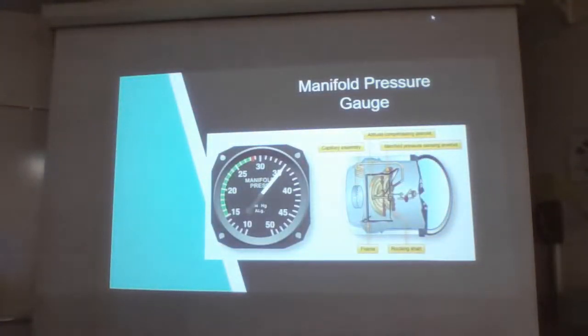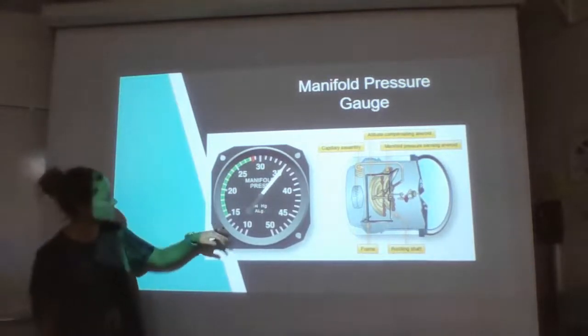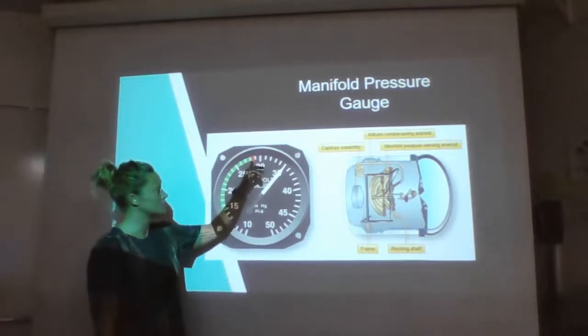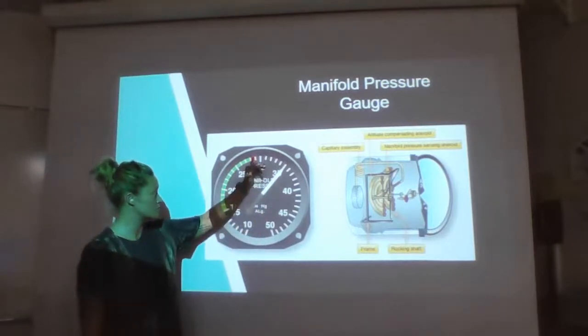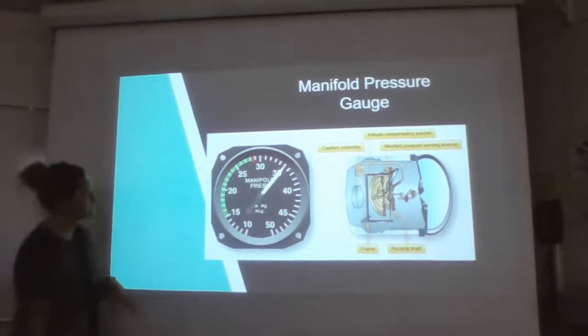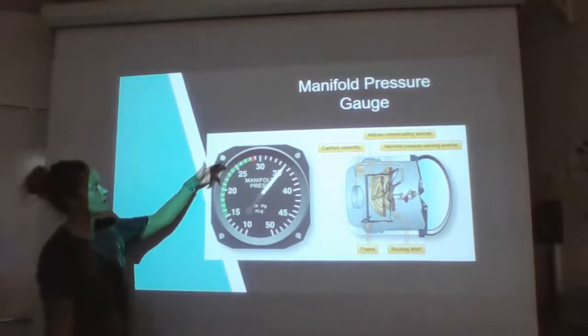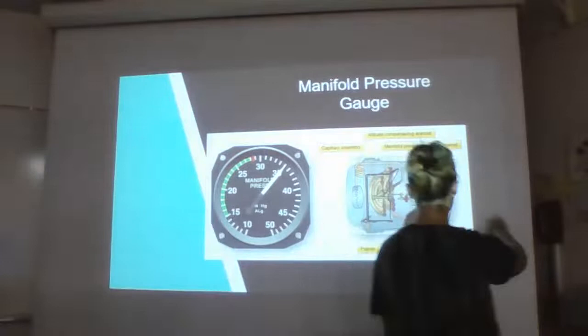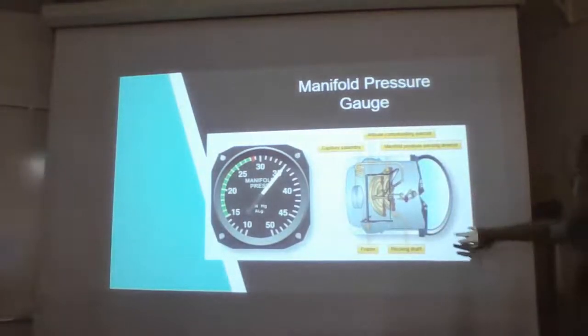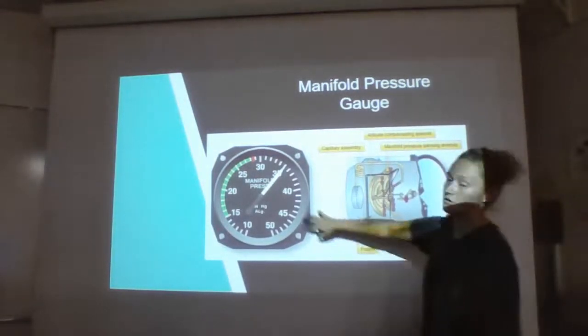This is also a good picture as it refers to a manifold pressure gauge. Okay, so we have our manifold pressure gauge. In this particular gauge, it just has the green area and your red line where you want to be for takeoff. So the pointer should be somewhere in that area for takeoff. And then our normal operating range conditions.